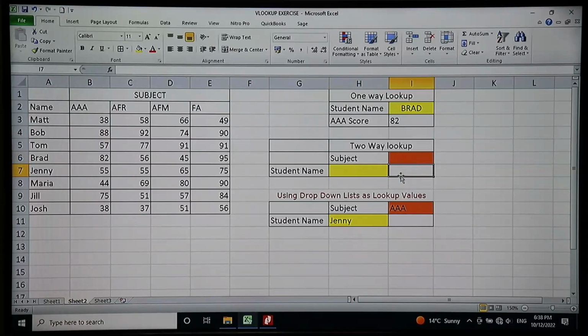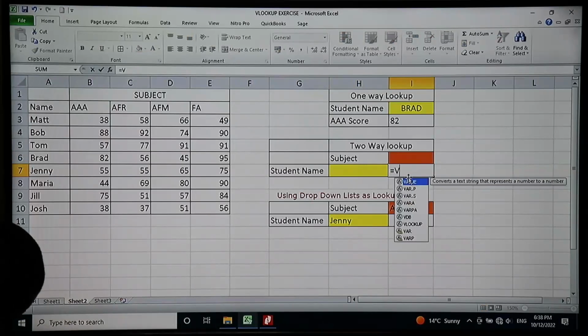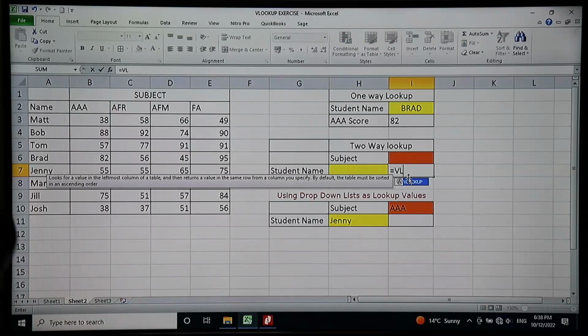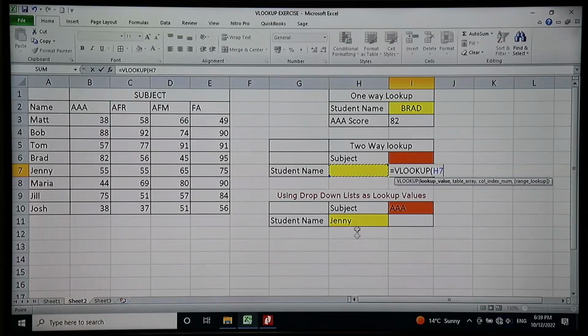So when you start the VLOOKUP, you select the lookup value, the name of the student. Then comma, it will ask for the table array. The table array is the range of cells to be acted on. That is, we are looking up the value from here to here.